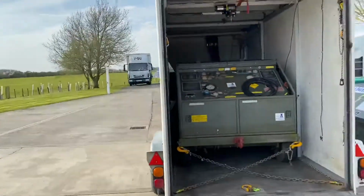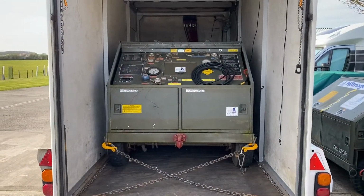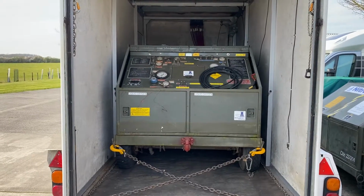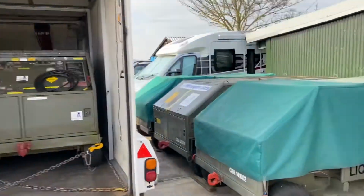Okay, this is McNaughton Dynamics and I'm Andrew McNaughton. I'm going to introduce you to our range of oxygen servicing units. These are machines that are normally used to service military aircraft with gaseous and liquid oxygen.